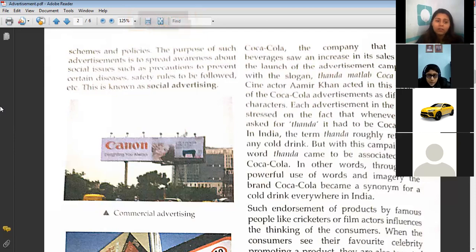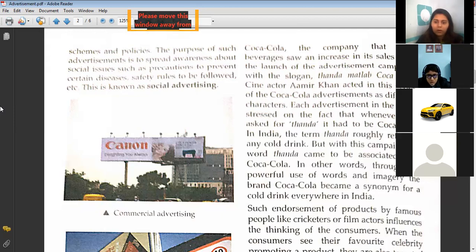And again, when we see our actors, whom we look up to, our favorite actors, when we see that they're also using this brand, we think we should also use that. That is the only reason that companies pay so much money to these actors to endorse brands, because they have a good influence on the public. That is why Shah Rukh Khan is promoting Byju's, maybe, right?